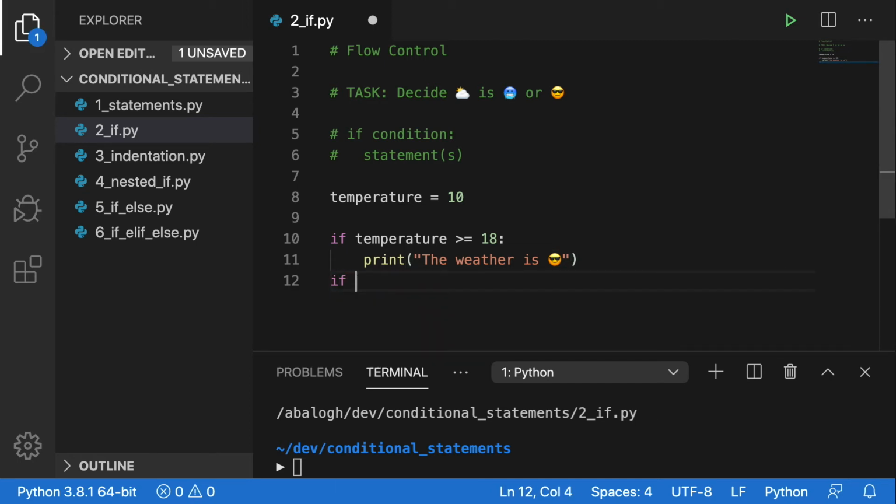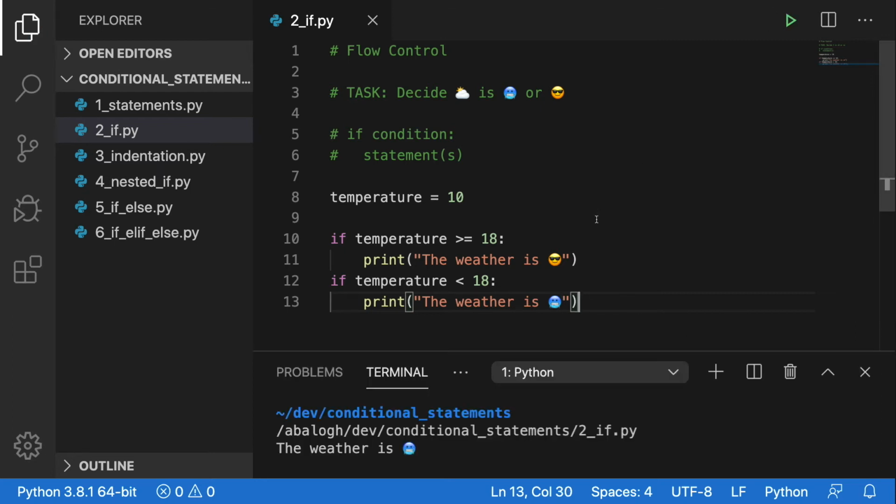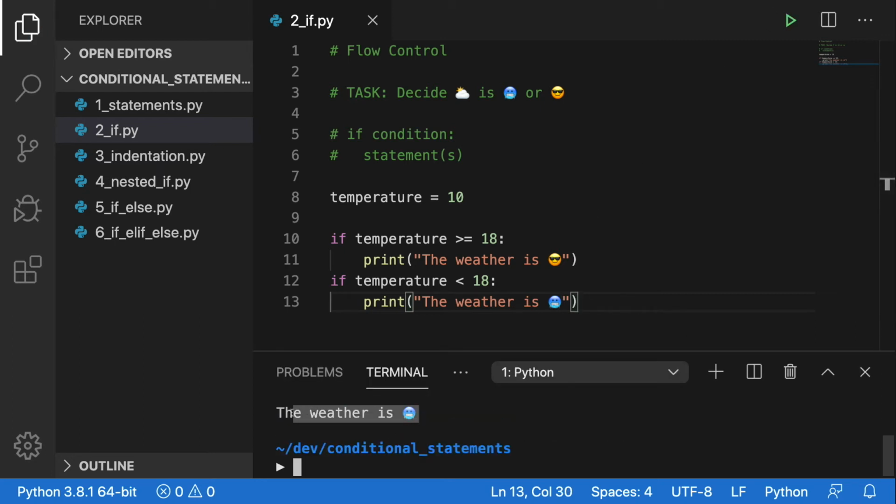What if temperature is below 18? So temperature is less than 18. And as I mentioned, in this case, I would say the weather is cold. And it says the weather is cold.